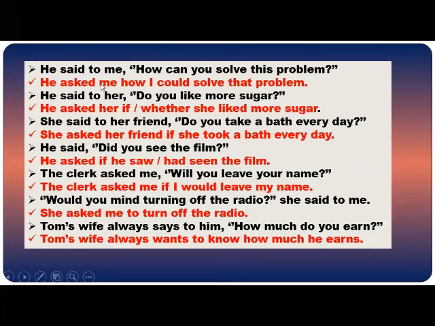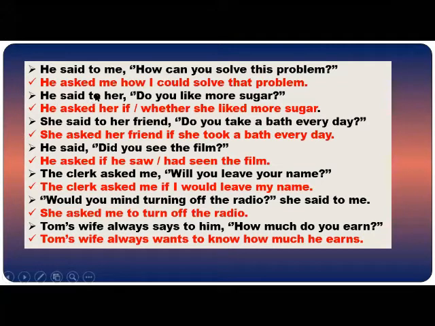He said to me, "How can you solve this problem?" Okay? This is a WH question. "He said to me" will be "he asked me." "How" will be how. "Can you solve?" No, here this is the order of a question. No, I will change it to a sentence. I will begin with the subject. "You" will be "I." So, he asked me how I could solve, "can" will be "could," one step back. "This problem" will be "that problem."